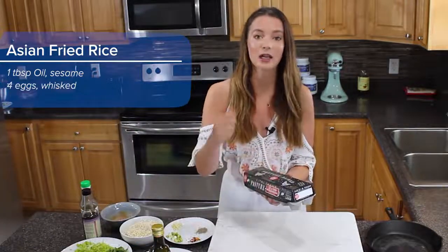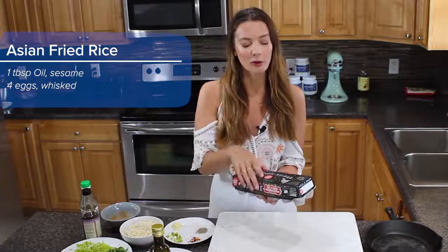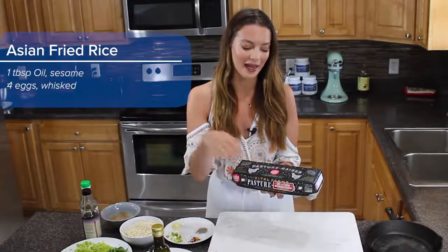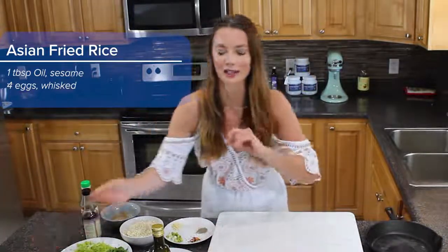You're also going to need 4 eggs. Now, the eggs are going to be beaten very thoroughly here. Eggs are a really great source of protein, also healthy fat. They're rich in things like choline and lutein. Please, little note, try and buy organic and pasture-raised whenever possible, just for the highest quality.